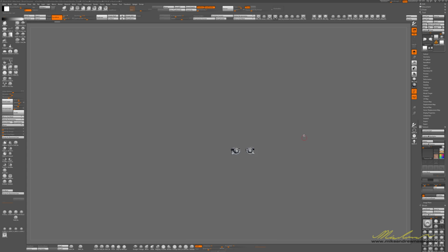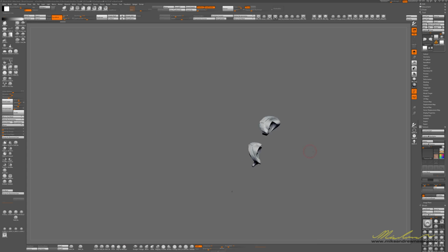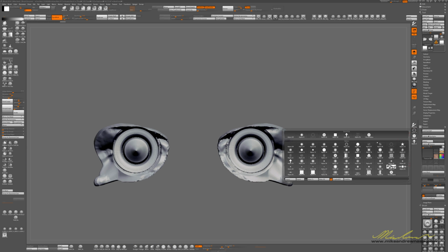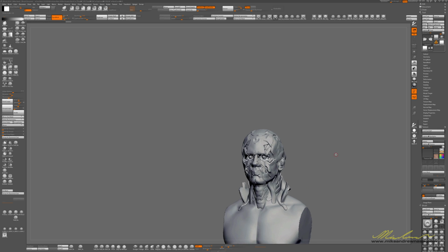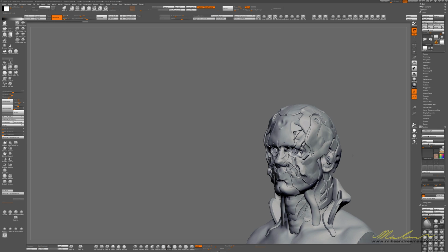And I'm not really setting out to make some really good eyes. I'm just trying to give them a bit more focal point, just trying to suss out what I want to do there. And again, that's just the standard ZBrush alpha. I use it a lot. There's a reason why these are in ZBrush, because they actually are quite handy, and it's not because someone just randomly placed them there.